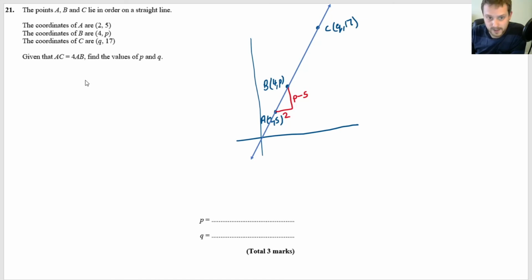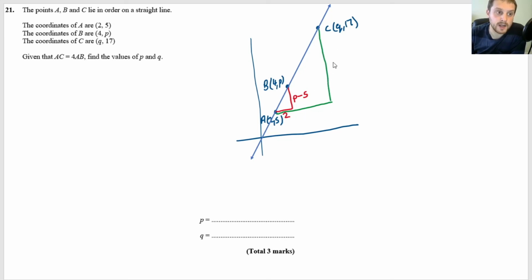Now, this is where it likes to crash. It likes to crash when I choose different colours, but it seems to be behaving itself. Although no, it has just crashed. So let me just, while it's doing this, try to explain what it is I'm going to do. Because I know that the distance from A to B is, say, a quarter the distance from A to C, this red 2 is going to be a quarter of this green distance along, and the P minus 5 will be a quarter of this height.